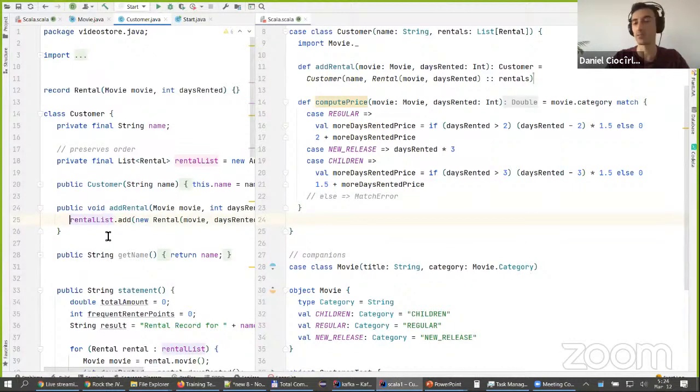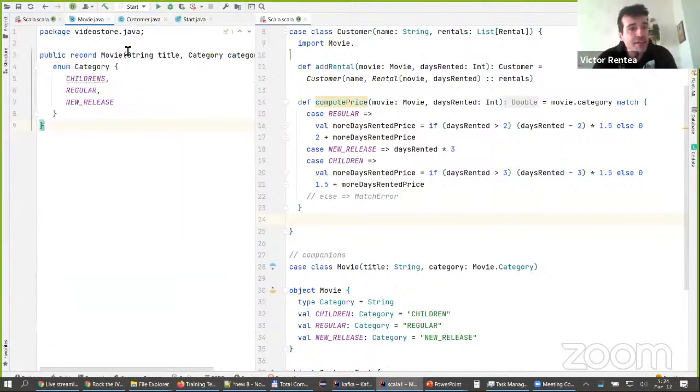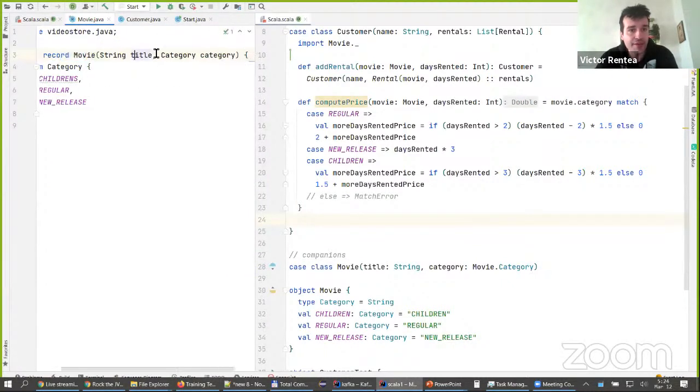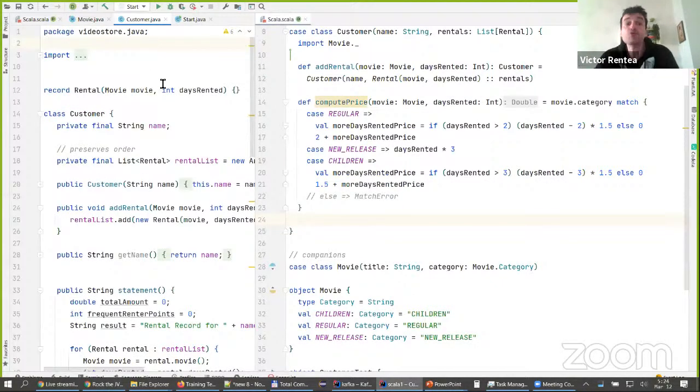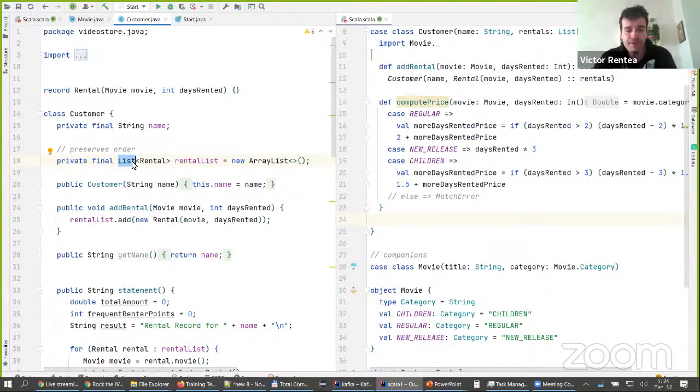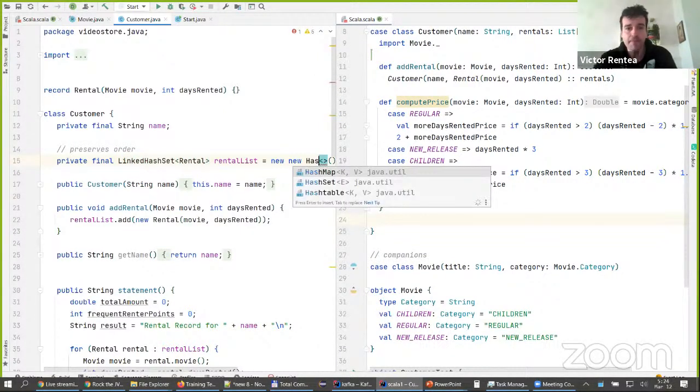Now, the interesting thing is, and we need to discuss about that, Victor, is the fact that you change the rentals from a map to a list, and the map makes the assumption that only one movie can have a days rented value there. So we need to discuss about that. Yes, indeed. That's a bit tricky. The record now implements hash code equals based on its fields, just like in your case, or title category is, you can't have two movies with the same title category now. You couldn't before, but you can now. So maybe I should switch from list to linked hash set. Perhaps that could be better in this regard, maybe.